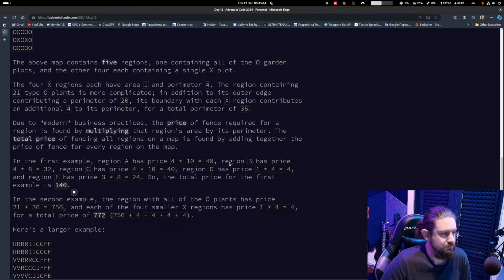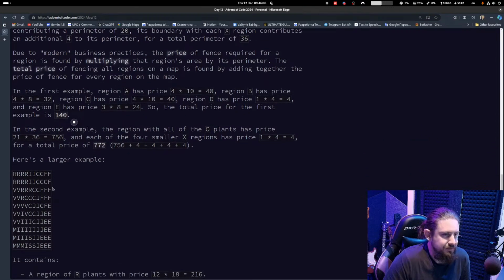Region B has price 4 times 8 equals 32. Region C has price 4 times 10 equals 40. Region D has price 1 times 4 equals 4. And region E has price 3 times 8 equals 24. So the total price for the first example is 140.